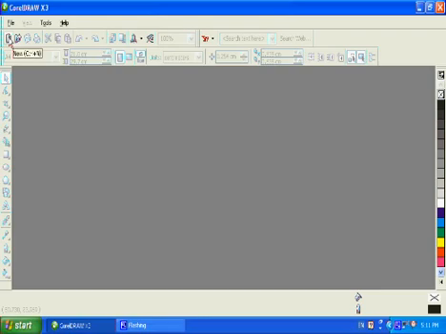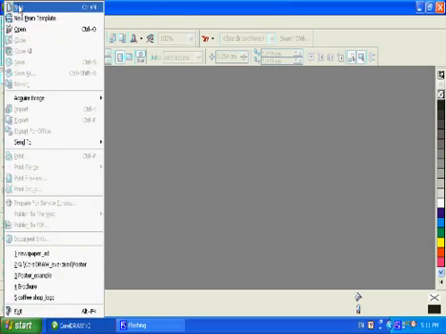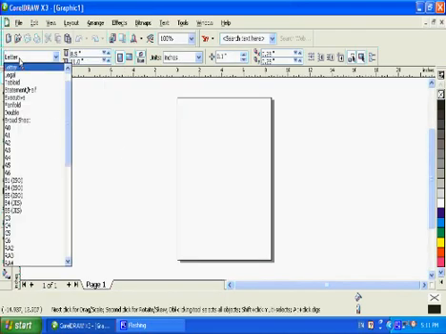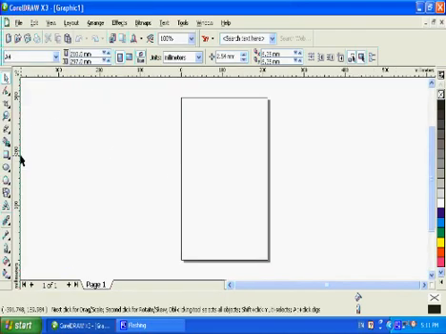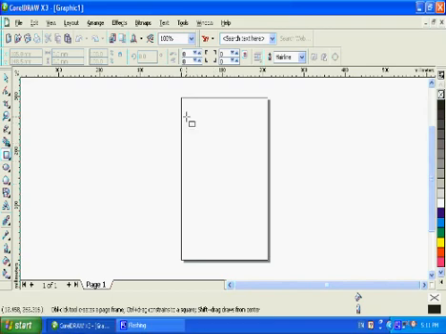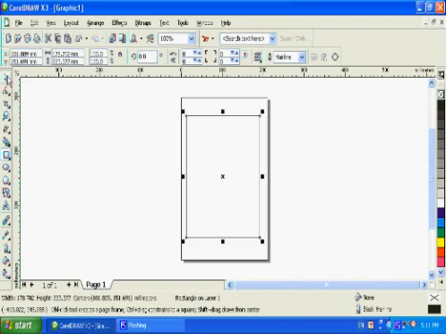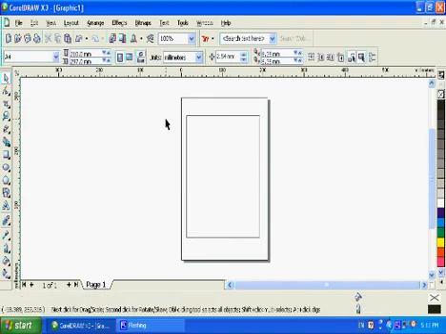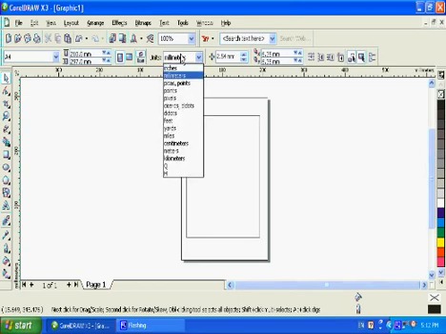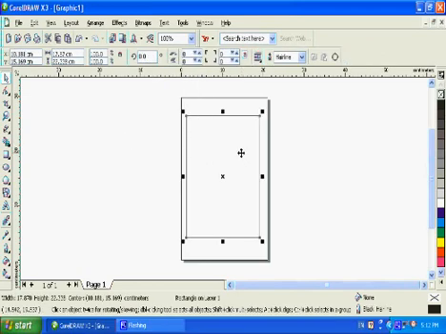Take a new document. Go to the file menu, click new, just click A4, and just draw a box. So now the width is 4 columns, that is 4 into 4, 16. Now change the units of measurement into centimeters.